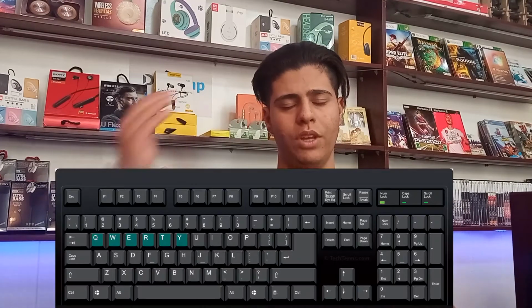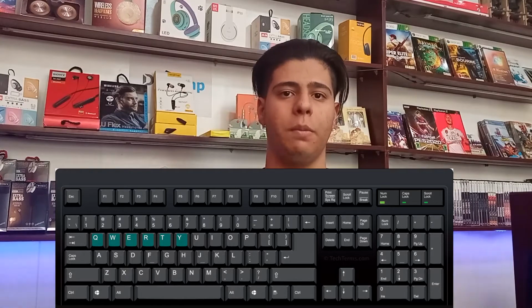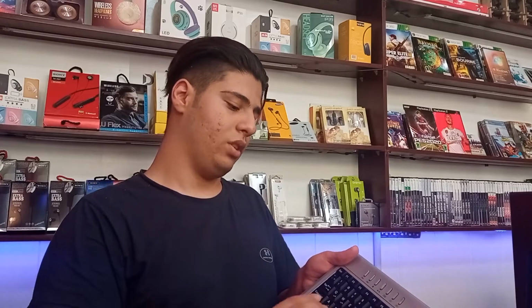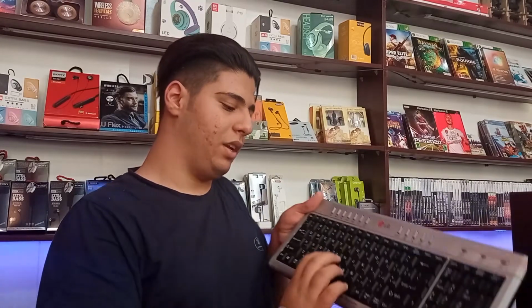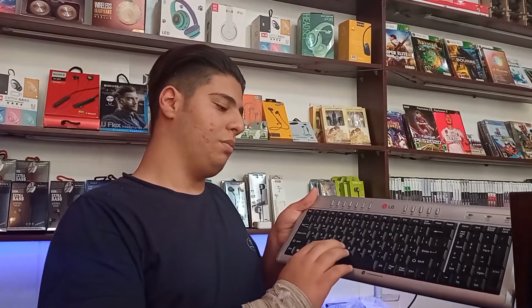This is the working system of the old typewriters. To improve the speed of the machine and the typist, and because the levers would collide with each other, for example, if you're a fast typer, if you press F and G at the same time, or as fast as you can, like in a game, for example, this is the F and G. When you press them fast, the levers collide with each other.